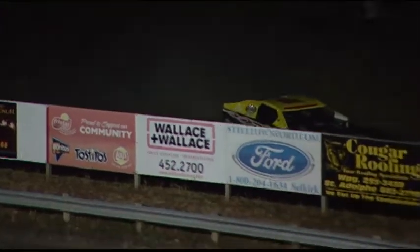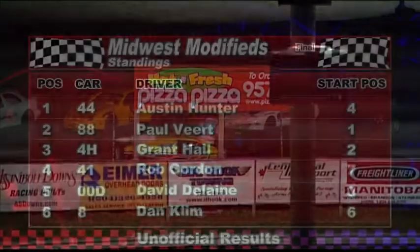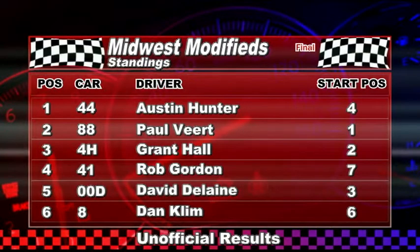If you wonder if the Midwest Modified class is growing, well, like Dale said, last year at this time, there was 3 of them in Winnipeg. This year there's just about 20. And how many was there at the Stock Car Stampede in Jamestown? I believe there was just over 70 B-Mods at the Stampede. 74 B-Mods, I think it was. So yeah, that is the class that's on the up and coming here at Red River Co-op Speedway and all over Wazota country.